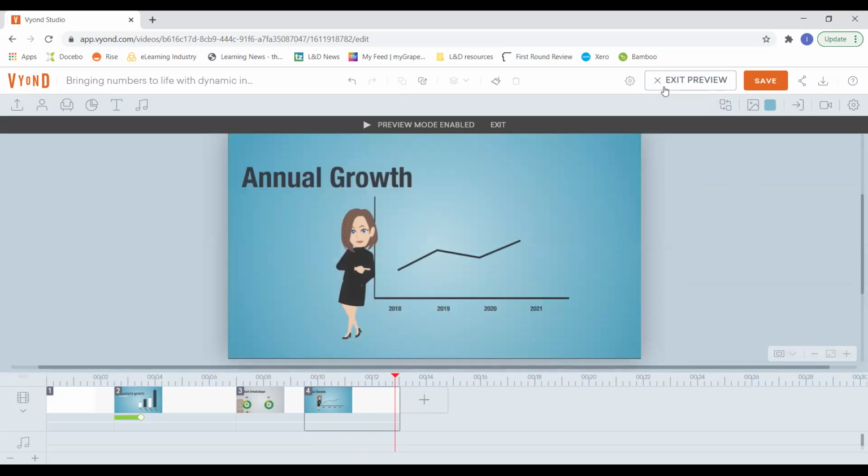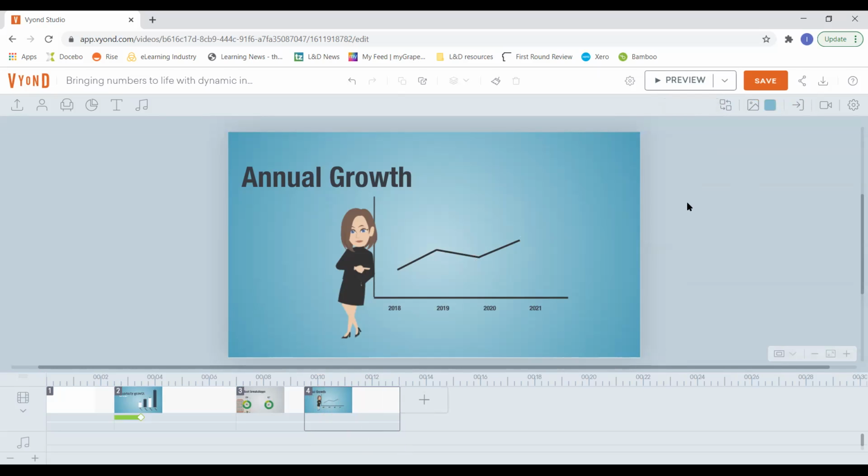Excellent. Now it looks a lot better. Now let's take this a step further. As you can see, I have added a character to this project, which should look like me. Hello. But the character is currently just leaning there awkwardly, not doing anything. Let's make this a little bit more interesting and engaging.